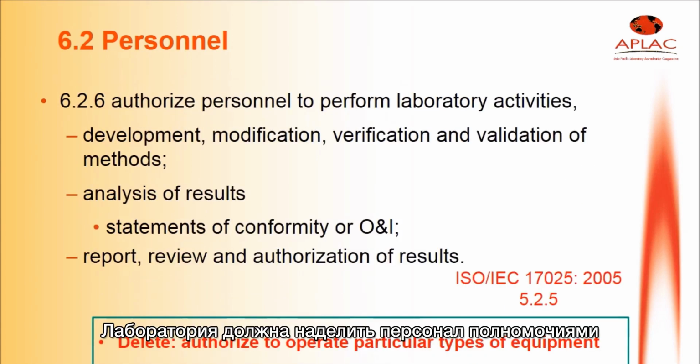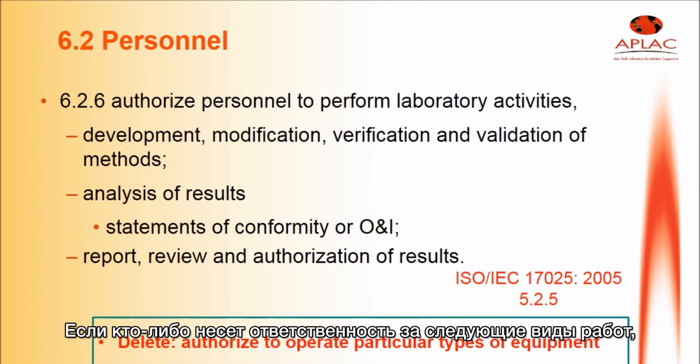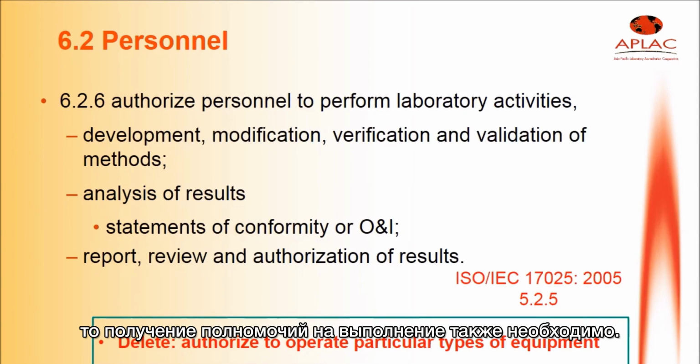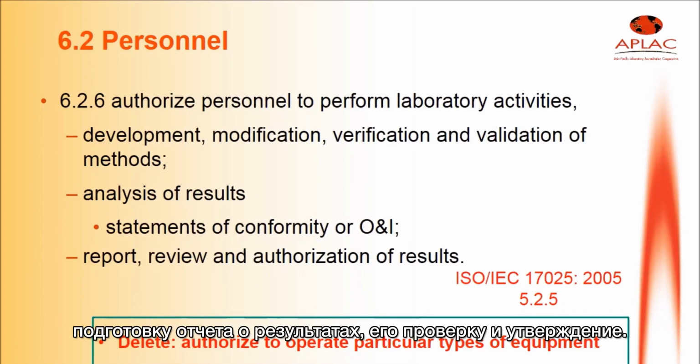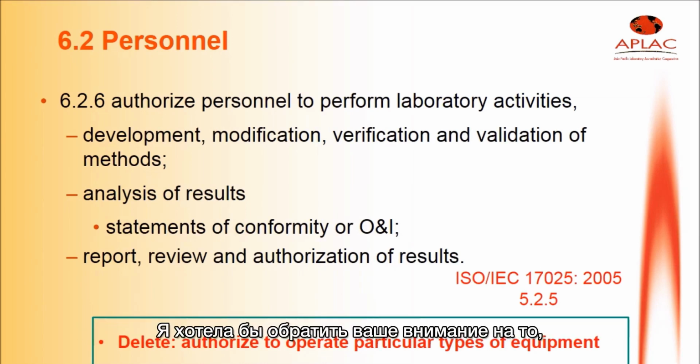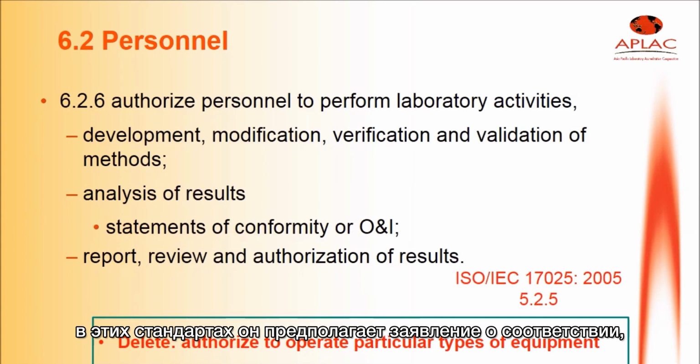The laboratory should authorize personnel to perform testing or calibration activities. If anyone is responsible for the following activities, authorization is also needed. These activities include development, modification, verification, and validation of methods, analysis of results, report review, and authorization of the results. I would like to invite your attention to the meaning of analysis of results. In this standard, this includes a statement of conformity and making opinions and interpretations.